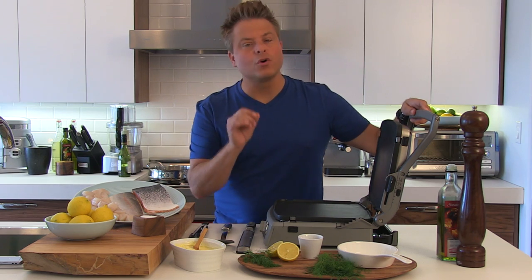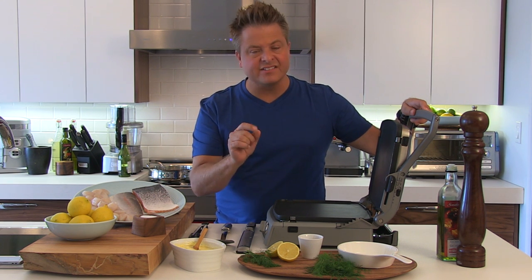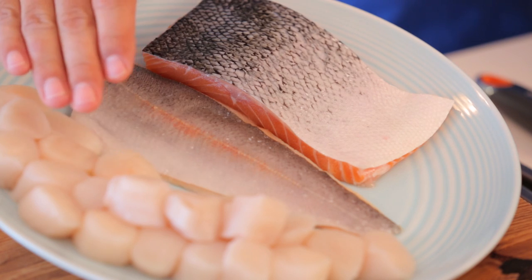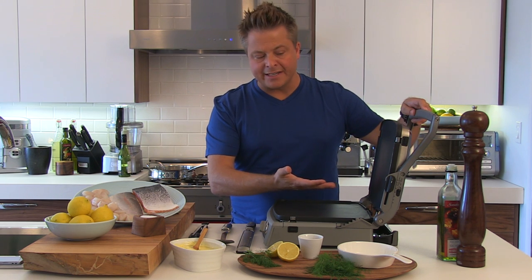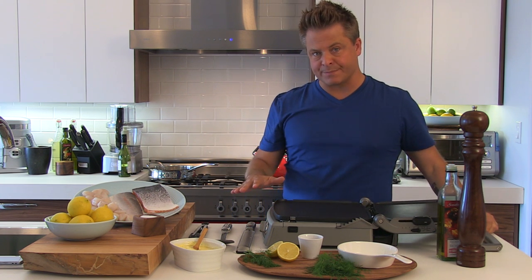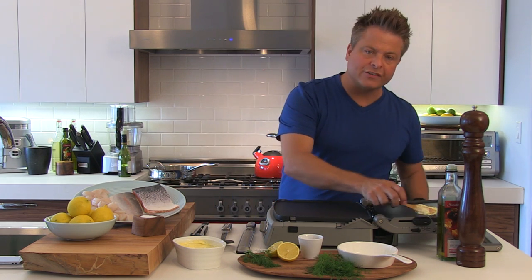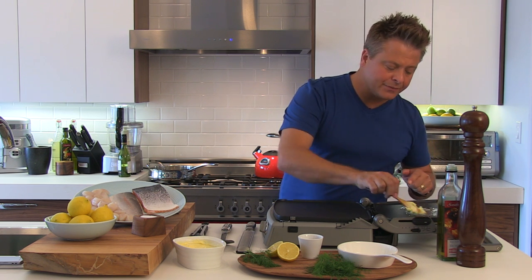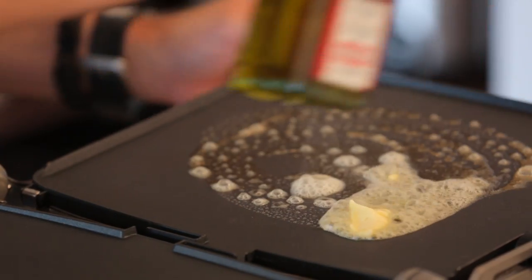Whether it's fresh or frozen, you can get professional results in your kitchen with the right techniques and the right equipment. I've got some beautiful salmon, trout and scallops and I'm going to use the griddler. I've turned it to the griddle side — both up to temperature — and I'm going to put some butter on the pan. I'm using butter for the flavor and a little bit of olive oil to slightly increase the smoke point so that it doesn't burn.